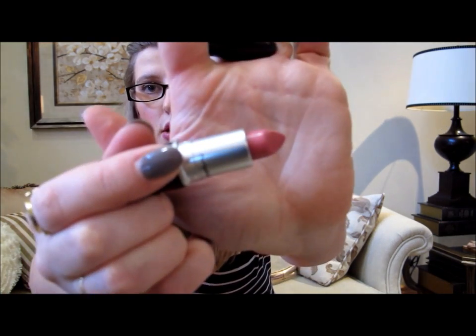My favorite for lips is my MAC Love Lorn, which is a cream sheen formula, and it is this gorgeous pinky kind of nude color, but it's not as nude as Creme Cup, but it's not like super pink. I have it on my lips right now, and honestly, I'd be wearing this every day. I took everything else out of my purse and haven't replaced it with another lipstick.